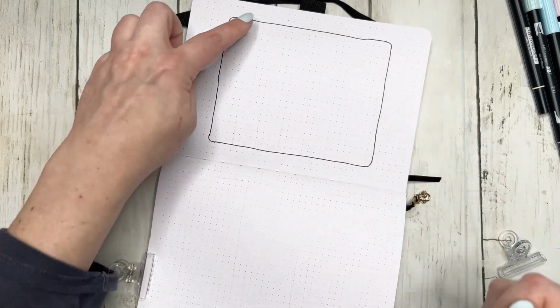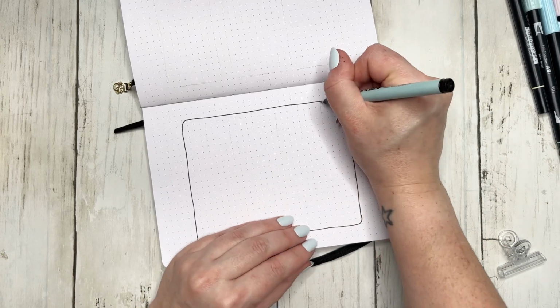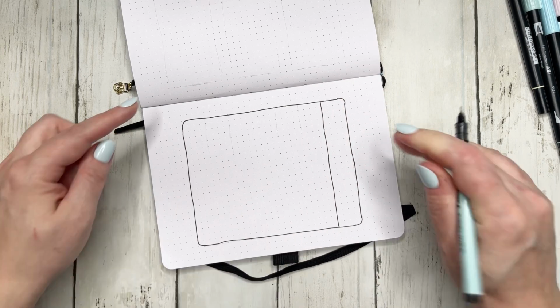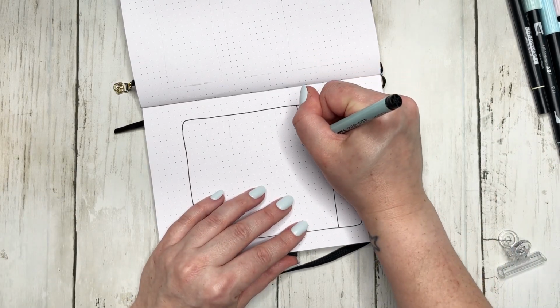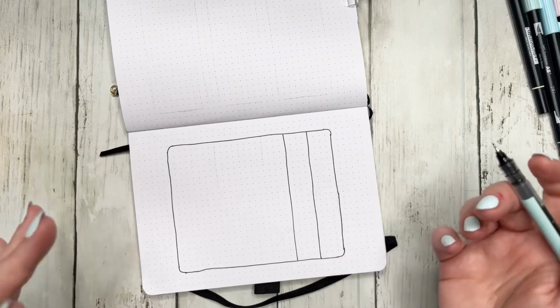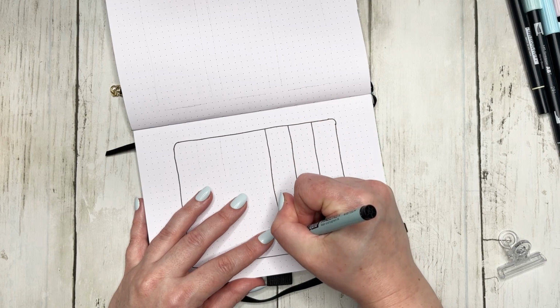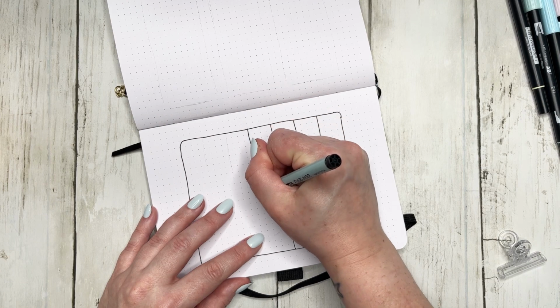I am then going to be separating out, like, I basically gave myself four squares for each day. And I really wanted to leave extra space on the outside for the decorations. So depending on how this week goes, if I like this idea for my social media, I may end up doing more space, maybe 5 spaces. If I'm doing 7 days a week in this horizontal layout, I can go up to 5 boxes and have plenty of room.